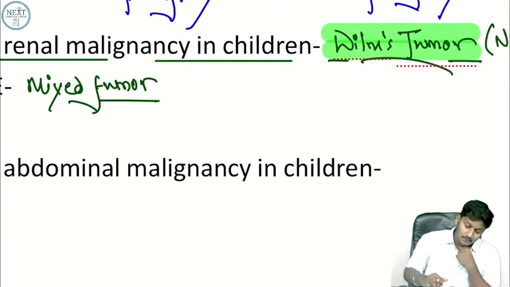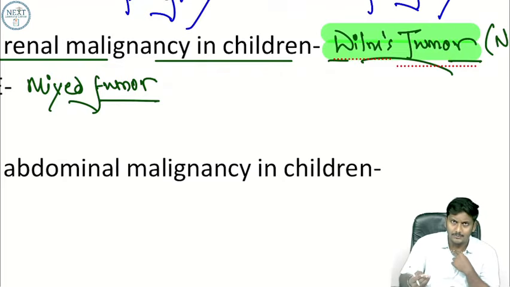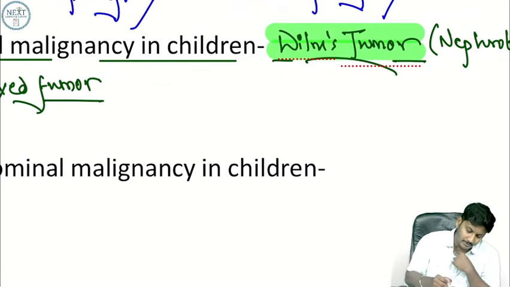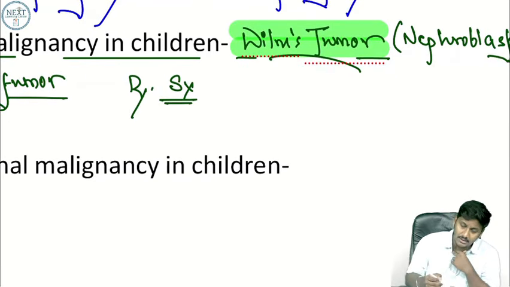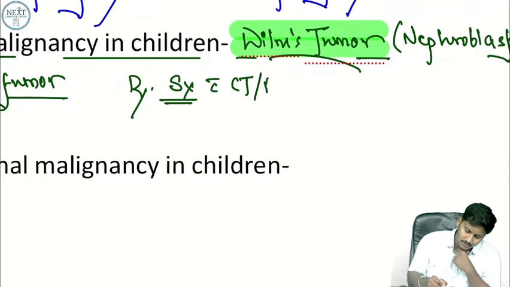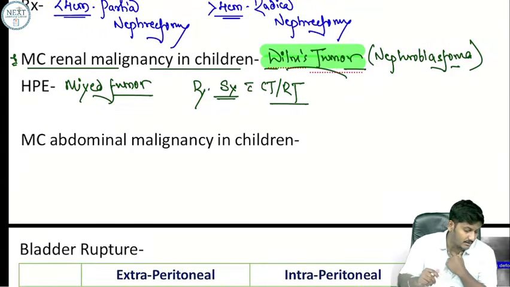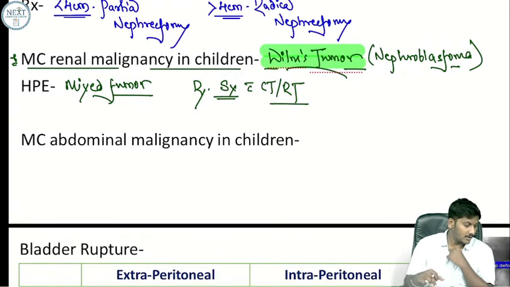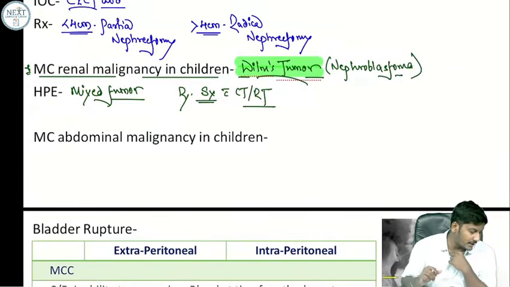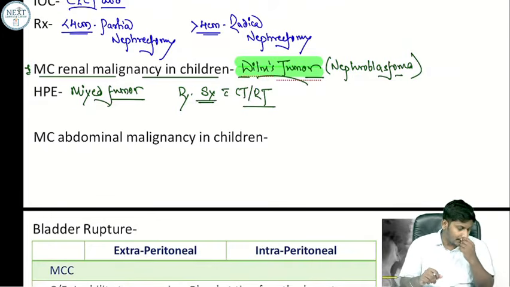Investigation is done just by CECT abdomen, and treatment which is there, definitely it is nothing else but we have to go for a surgery. A nephrectomy surgery has to be done. After surgery, definitely we have to go for chemotherapy or radiotherapy. Okay, so after surgery you should go for chemo or radiotherapy depending on the stage of cancer. In early stages we go for surgery followed by chemo only. In later stages, surgery followed by both chemo and radiation. Clear? Very good.